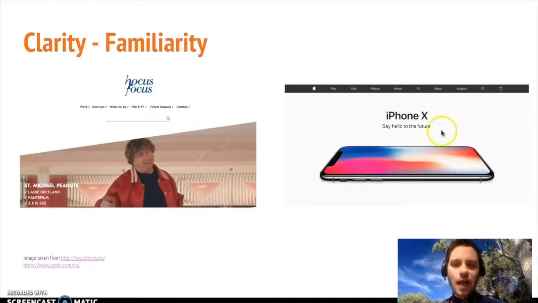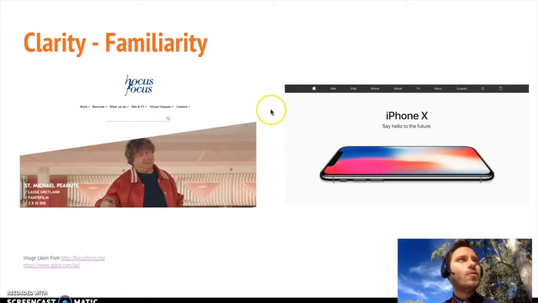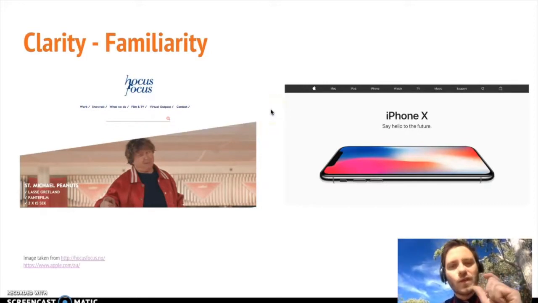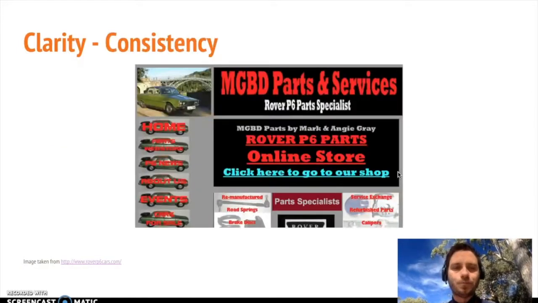Look at familiarity, and again we see the Apple website, but we also see another website. This is a fairly standard website design. Navbar at the top, big picture in the middle that shows us what we're trying to look at. So when we're looking through here, it's very easy to find content because this is a common website for most people. You need to design your website so it looks different, but also has the same common elements. The navbar, the titles, the images, they're all in the same sort of spot, so people know where to find information on your website.